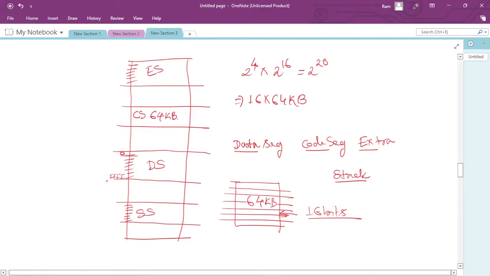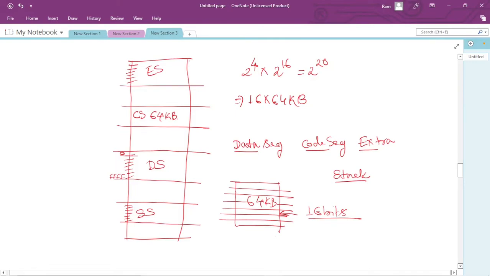Okay, byte number 0 to byte number 64 kilo. So inside that segment, which byte are we pointing to? There are two things here. First, we need to specify which segment we are in, and it could be anywhere, any of these segments.